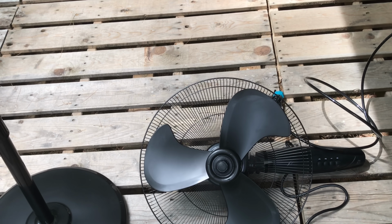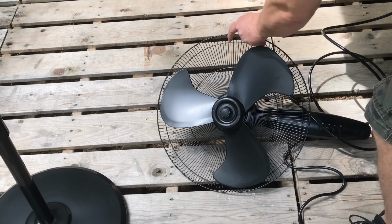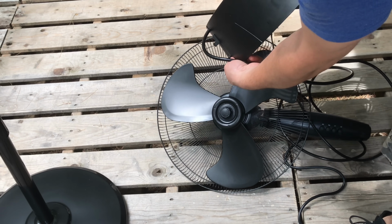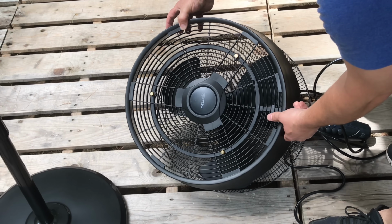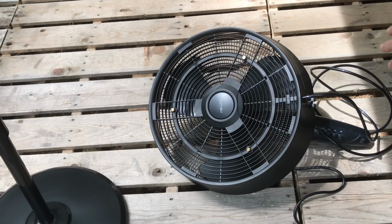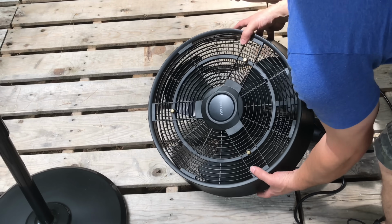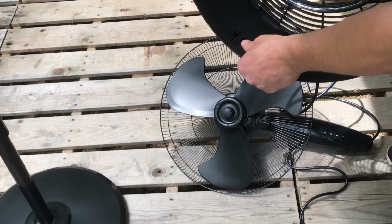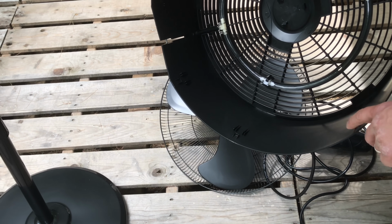Alright, so now we can mount the cover with the hose to the back. There's a screw right in here, a Phillips screw that you can back out or tighten up if you need to. Make sure that the logo is in the right spot, and the cover is going to press into place just like this. One thing I want to note is you'll see a couple of tabs, and the grill should fit in here.